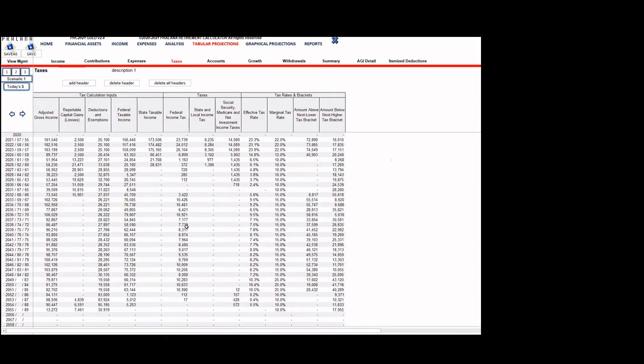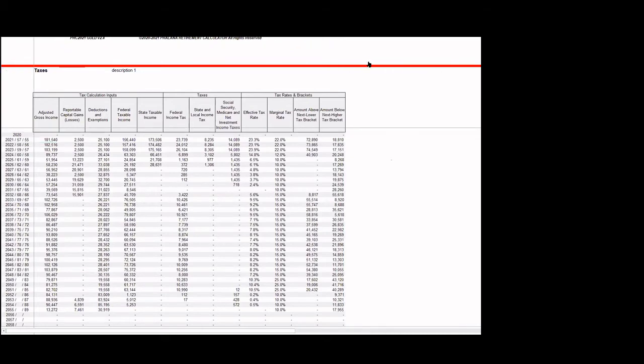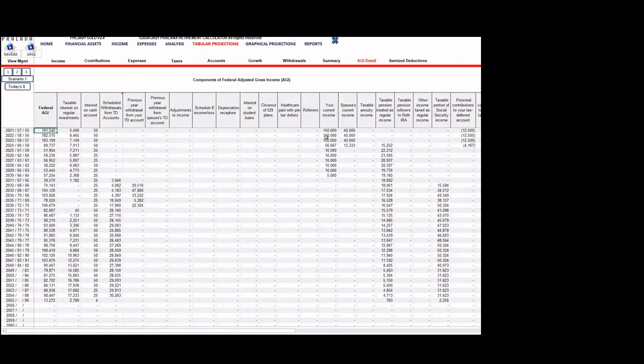Now here's a page that shows the detailed tax information. I told you this still does detailed federal and state tax calculations. And these are some of the information associated with that. Here's the AGI column. And if you see this, you want to say, how did I actually get it? What are the details? You can come over here and there are the details, this page. So there's the sum, and here are all the components of it. And it's actually wider than this page, so you can scroll over to see some more of it there.